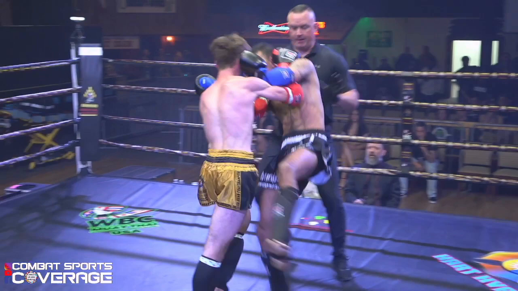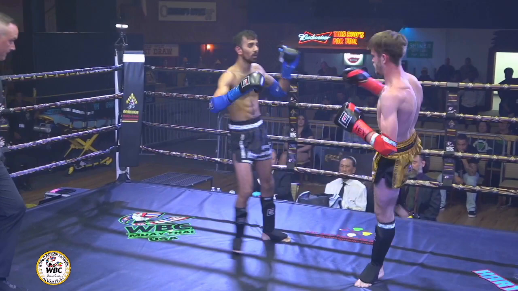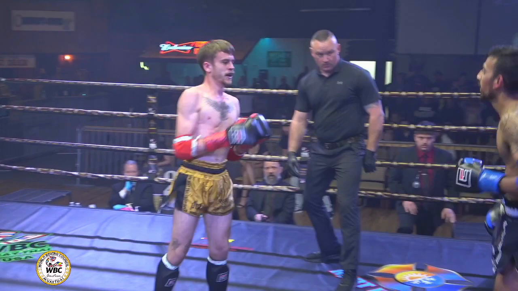Landing good hooks. He needs to keep this at range. No, you gotta be close. Rashad needs to get back inside. He's doing a fantastic job inside. Good body kick. Rashad needs to get inside. Zimmerman needs to try to keep him at reach. At leg kicking range. Good, another kick to the body from Zimmerman.